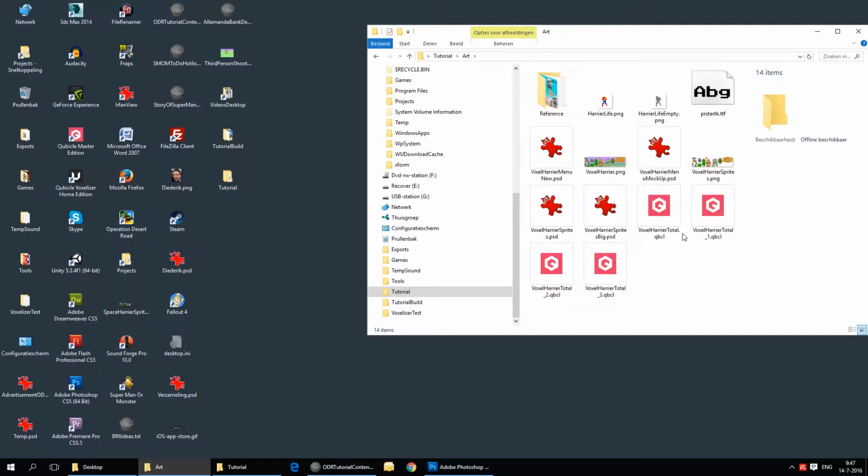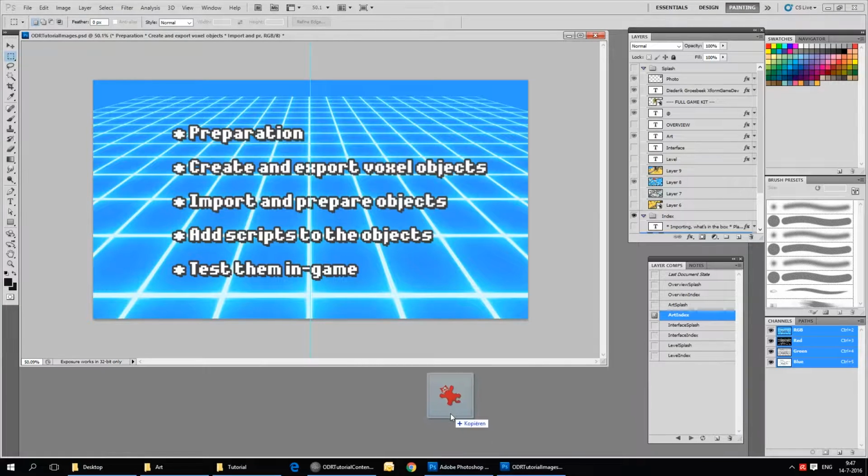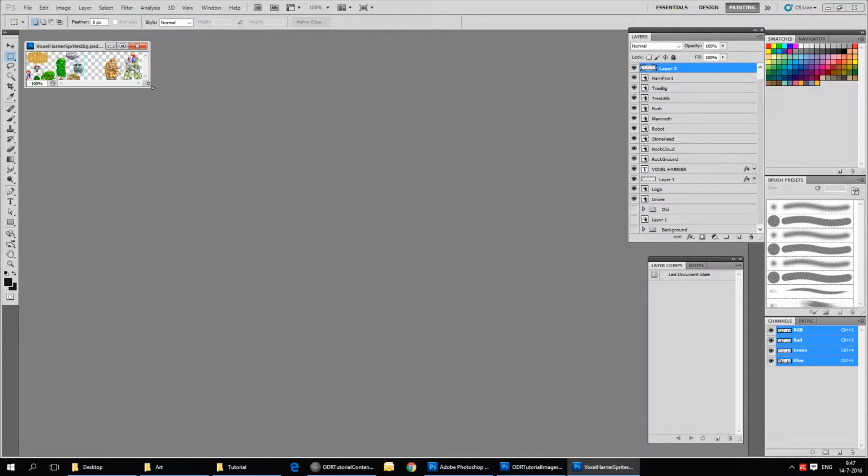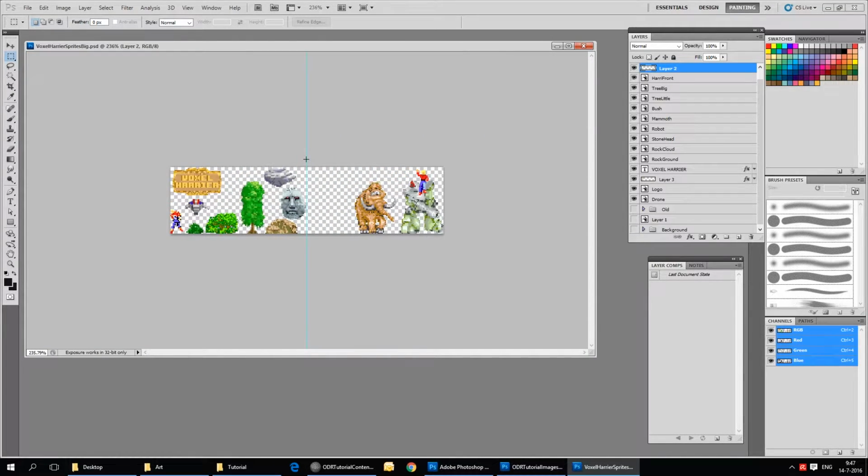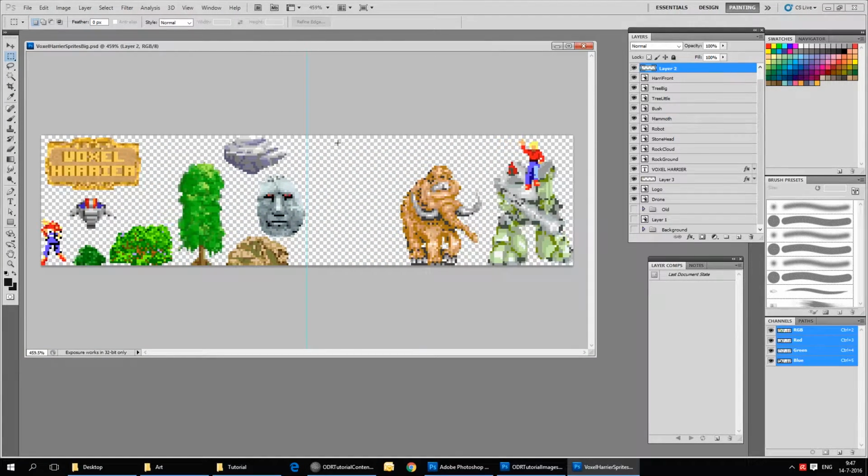Let's just take a quick look at that before we continue into the voxel editing program. That's this one I created at first, so I'll enlarge that a bit for you. So here you see some of the sprites I created, just taking them from the screenshot, resizing them and cleaning them up a bit.